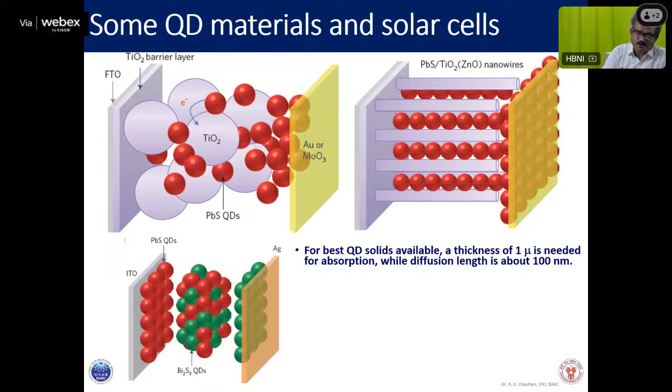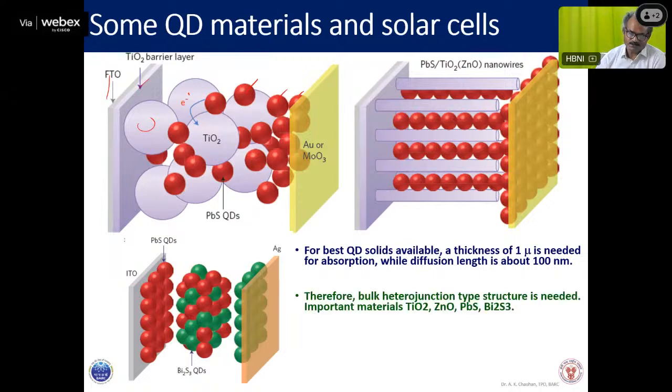So it is like you have FTO, then there is a small TiO2 barrier layer. There is a compact layer we deposit in the case of DSSC also, and in the case of perovskite also, then we deposit TiO2. And then in place of perovskite, what you have deposited is the quantum dots, small quantum dots. And on this side you have gold or a gold-free contact, and then you have working units.